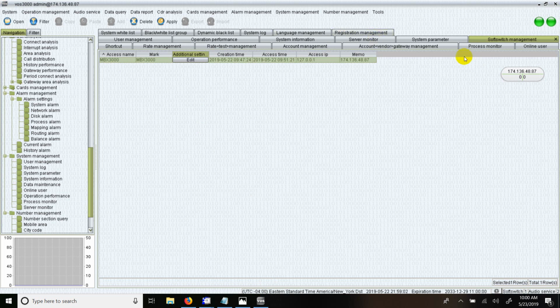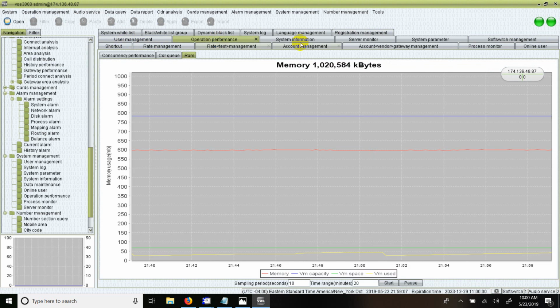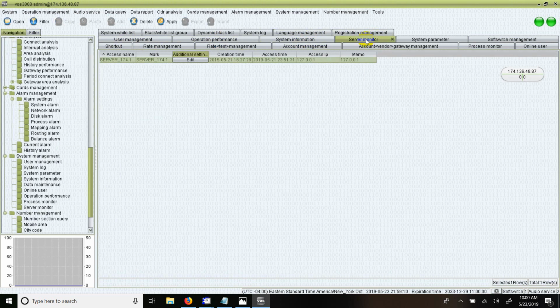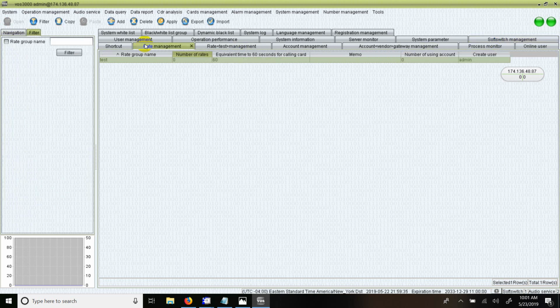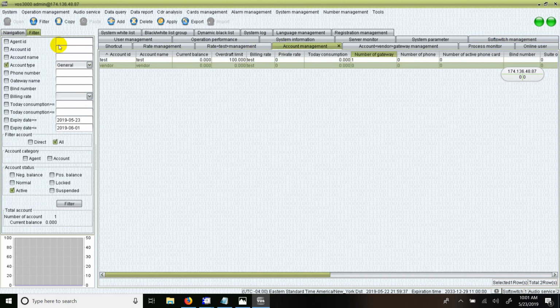And this new version, 6.0, is really fantastic. I have used almost all the versions of VOS for my business. I do some wholesale business, mostly Pakistan CLI, but at this moment I am not working in route trading; for the last 3-4 years I'm not running VOS or any other switch, as I was busy with other business. As far as I have seen, this is one of the best versions, according to security, features, everything.